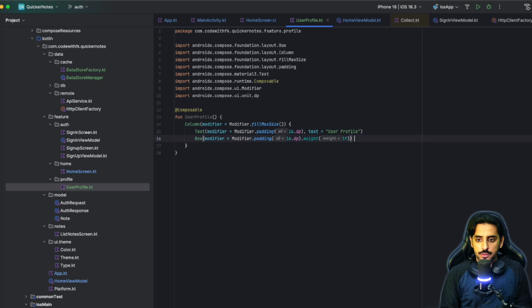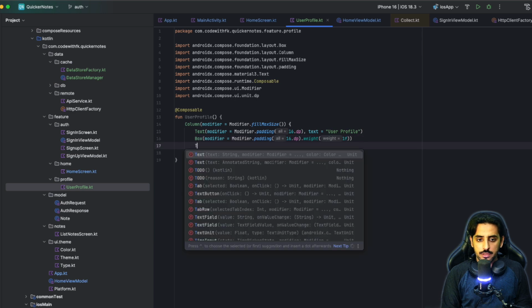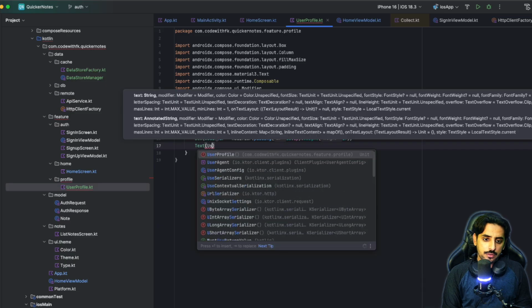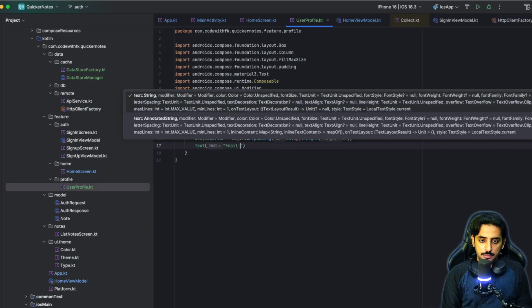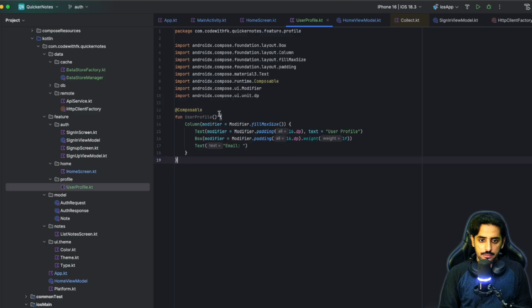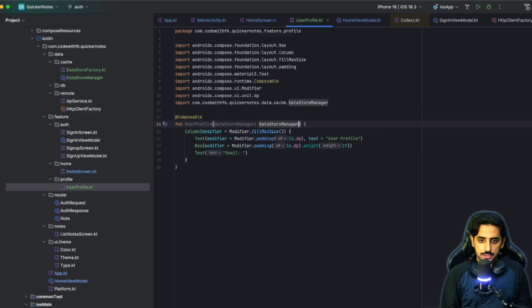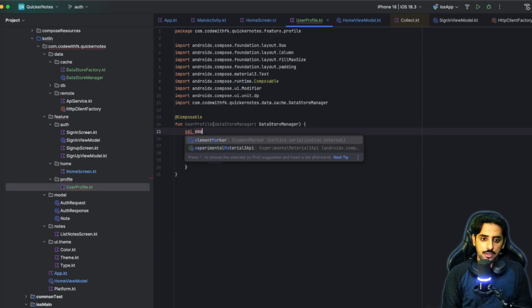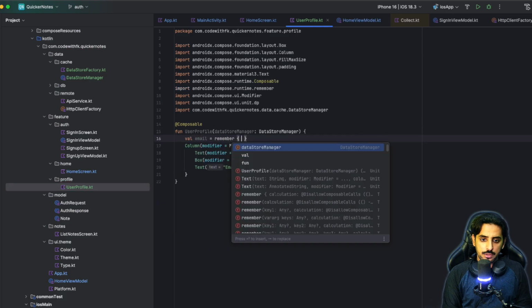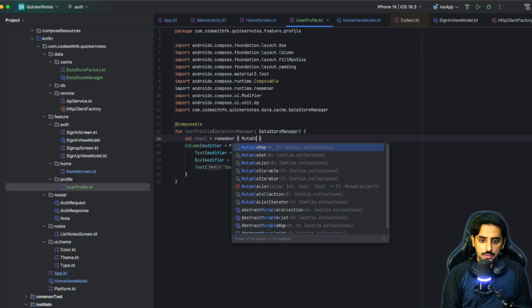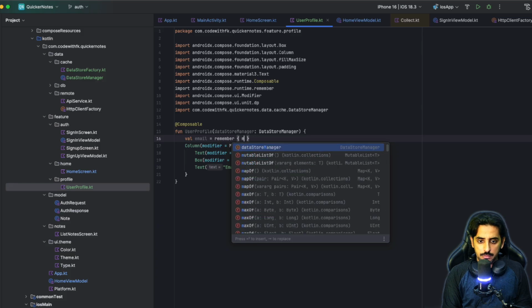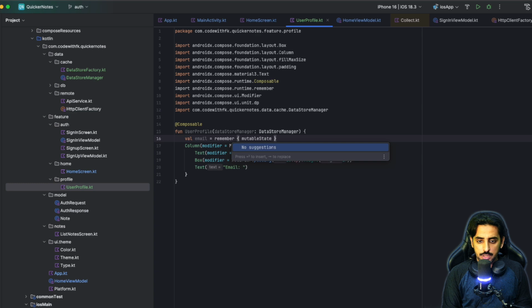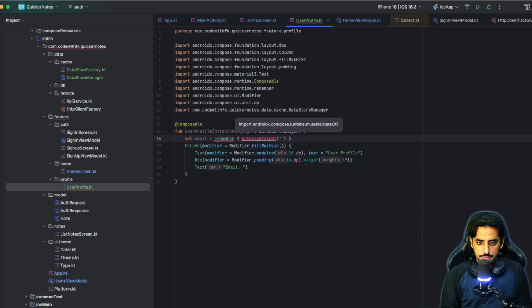Okay, we don't need that. Then we are gonna create another text that is going to be user email. Let's pass data store manager into this as well, and use val email equals remember mutable state of string.